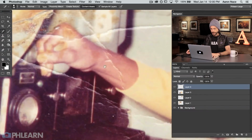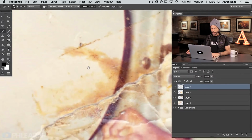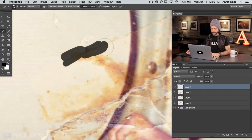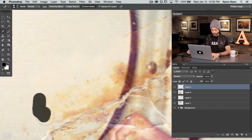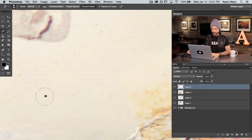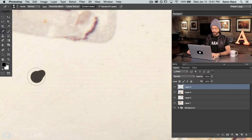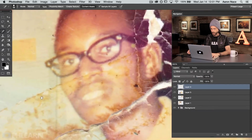So anything that's a little blemish like that, we can completely repair with the spot healing brush tool. Now, a lot of this work is not spot healing brush tool worthy because it's just too complex. If I try to cover this area here, it may do an okay job, but we'll have to keep painting and painting. This is actually not doing too bad. For little blemishes and scratches, the spot healing brush tool is so quick and easy that I would really recommend starting with it, because you can do quite a bit of your image with just this one tool. There's no sampling involved. You just paint right over what you want.